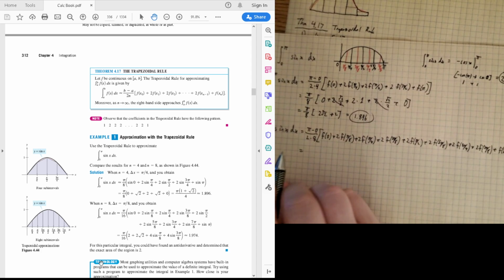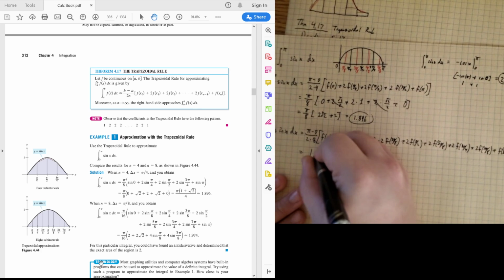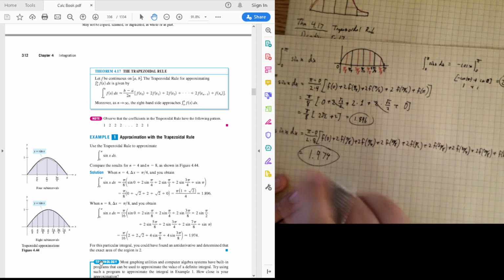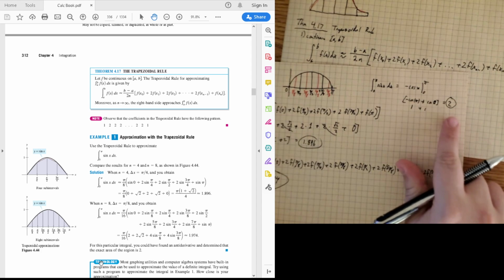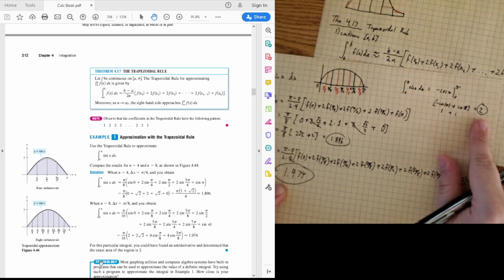Now, calculator's assistant here, I'm not going to do all this by hand because some of these are not in my unit circle. Like pi over 8 isn't in the unit circle, neither is 3 pi over 8, any of the pi over 8s. So I would go ahead and bust out a calculator here, and when you do, you get an answer of 1.974.